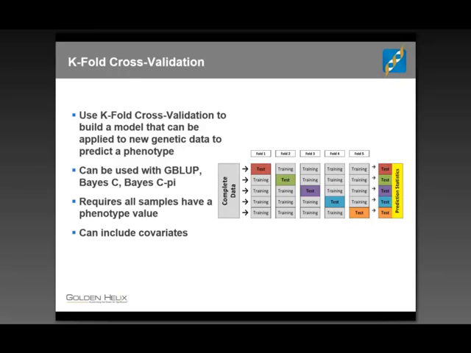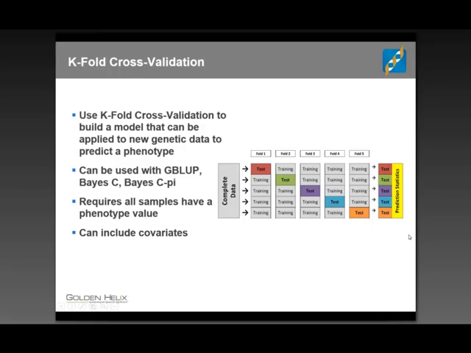To build the model, we will use k-fold cross-validation. You may have seen this diagram recently. We have used this to illustrate in previous webcasts and blog posts how a 5-fold cross-validation process works. With each fold, 1/5 of the data, in this case, since it's a 5-fold cross-validation, has the phenotype set to missing, and the remainder, the 4/5 of the data, builds the model and predicts the phenotype for the holdout set. And then we do this 5 times and then take the predicted phenotypes for each 5th and combine that together, as well as compute some prediction statistics.